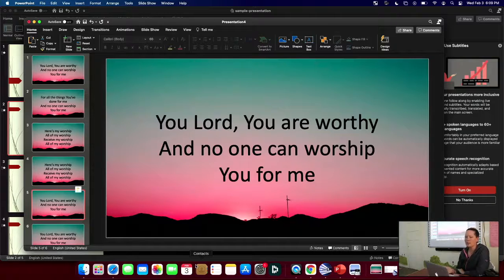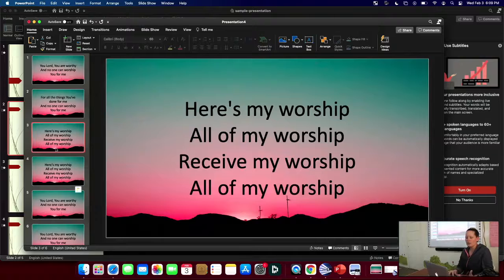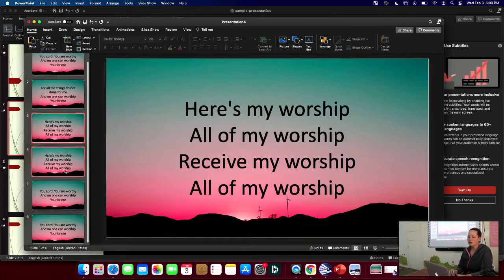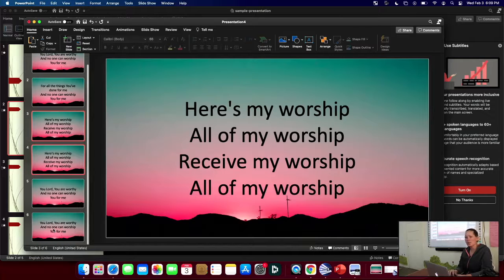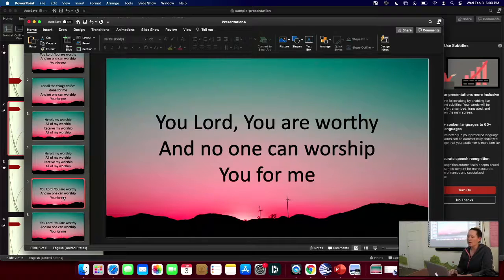And then you can also do that, like normally worship songs go verse 1, chorus, verse 2, chorus, verse 3, chorus, bridge, whatever. So you can just come back, and we learned about shift, right? So we'd come back to slide 3 and 4, click on slide 3, hold down shift, Command C, go back down to wherever you need to paste the chorus again, Command V, and then you have your chorus again. It's just a matter of that. But you can see each slide only has a maximum of 4 lines. So I would try to keep it like that.